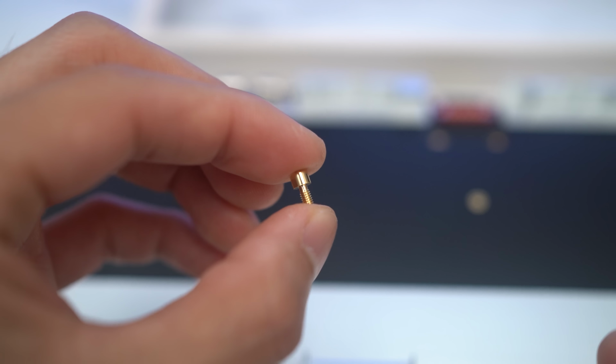As you'd expect, if you remove most of the foam, then you do open up the case sound a bit more. In addition, when you remove the pour-on sound modifier sheet, the mid and the mid-low tone focus kind of goes away, and the overall keyboard sounds a little bit higher pitched or clacky, right? But at the same time, it sounds cleaner, in my opinion, and a little bit truer to what the keyboard's supposed to sound like.